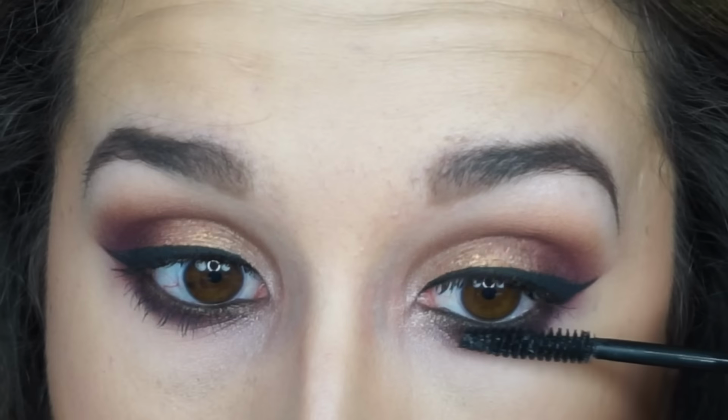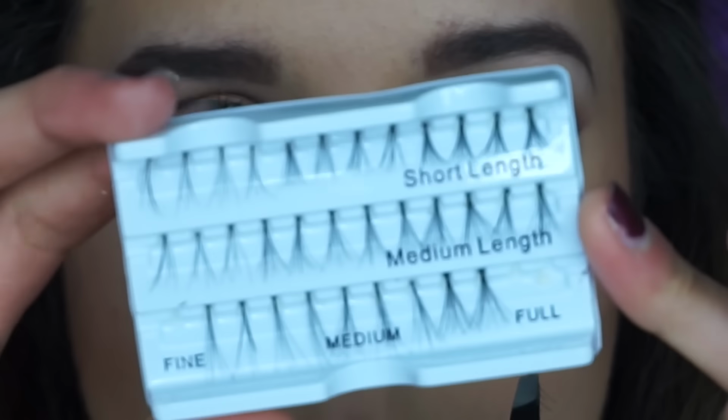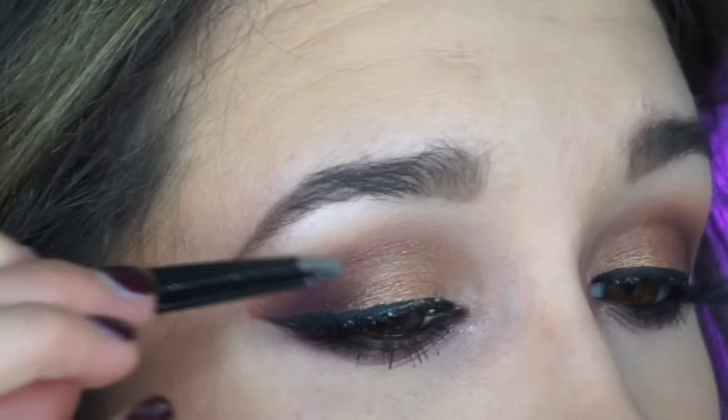After I have done that, I am just finishing off my mascara on my bottom lashes. I had a little bit of a mare with these as I have never used individual lashes before, but I did it mainly off camera, but I just packed them on the outer corner.